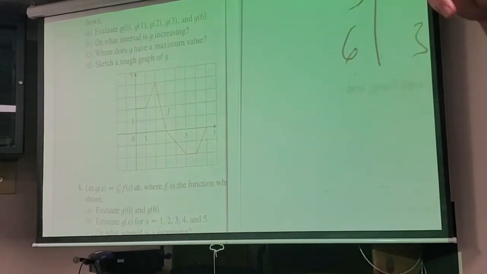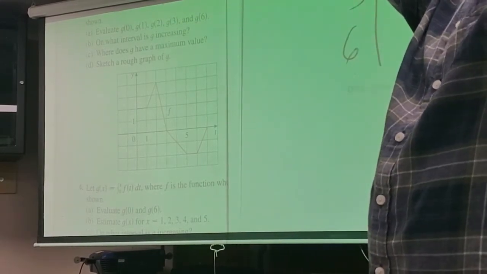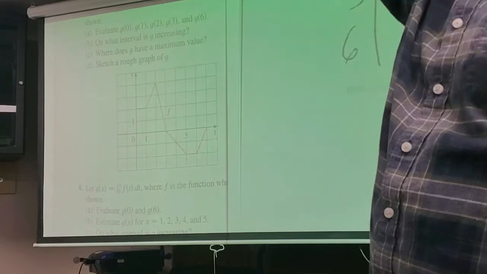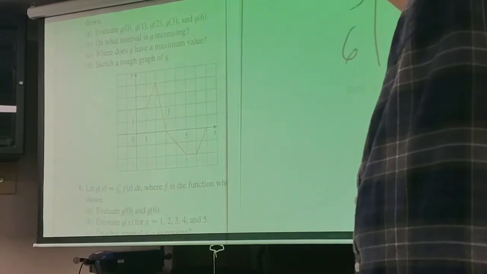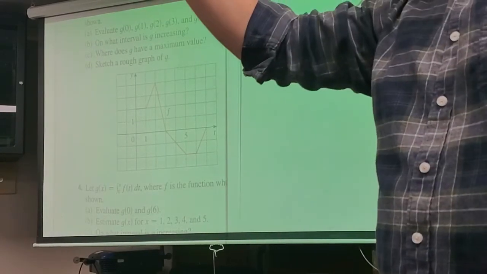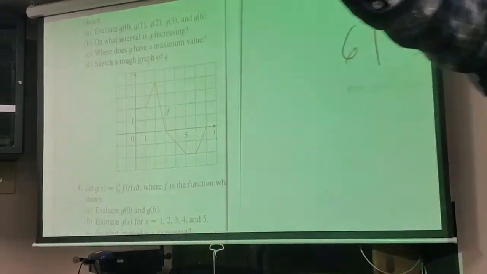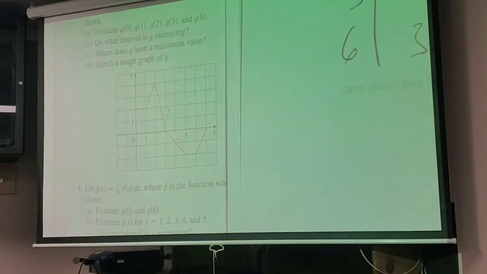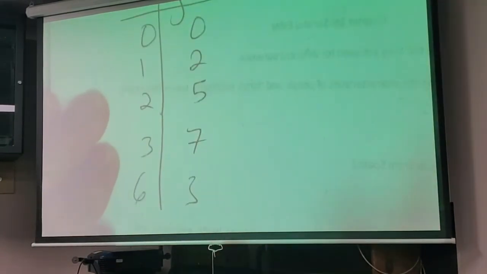If you remember, where does a maximum occur? When it's increasing and then it starts to decrease. That's the maximum, correct? So basically, we just answered that question for an input when x equals 3, because the instant you go past that, you start losing some. So of course, that's going to be your maximum area. And then it says sketch a rough graph. That's where you could just plot these points, kind of connect them.